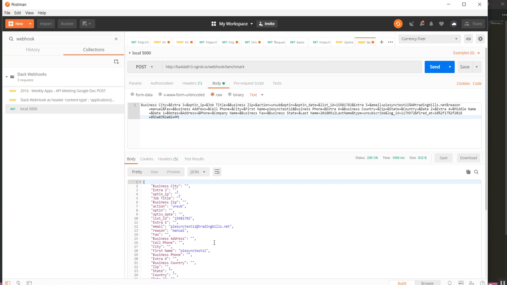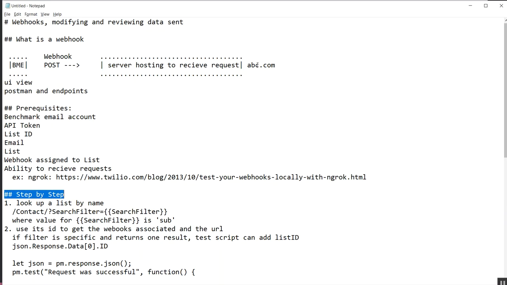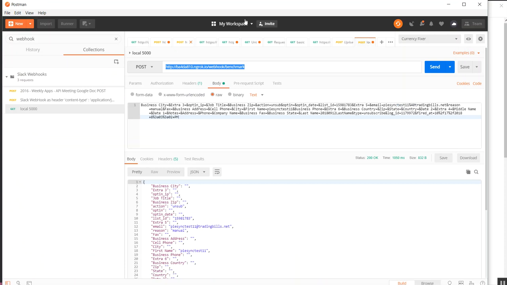So now what I'll do is I'll actually take this URL, now that it's been tested in Postman, and I'm going to go through with the rest of the example. And what I mean by that is here I needed to search for my list out of contacts search filter. So let's go over there to Postman, because now what I'm going to do, let's just remember where I am here.